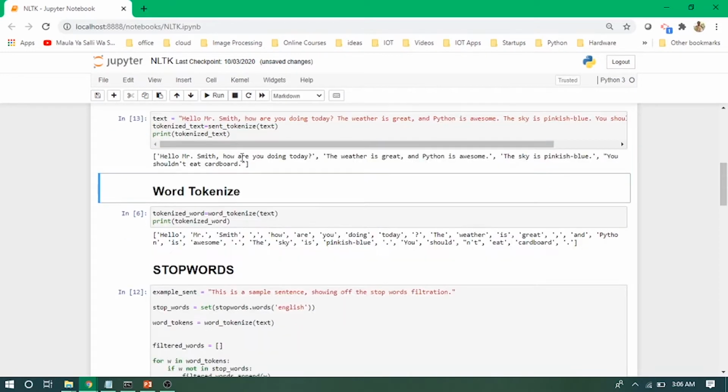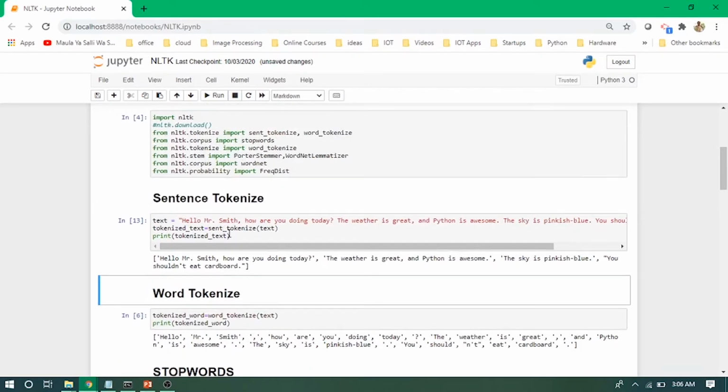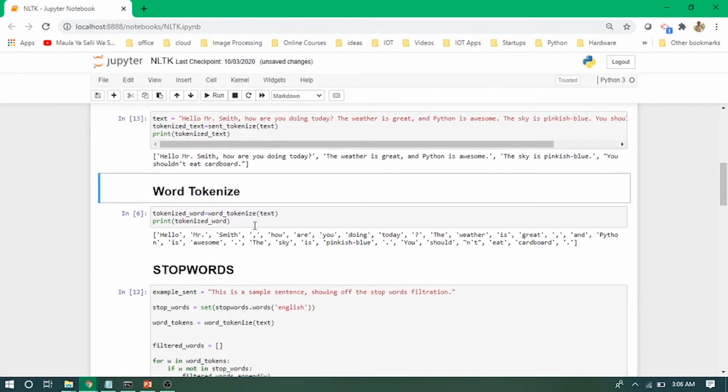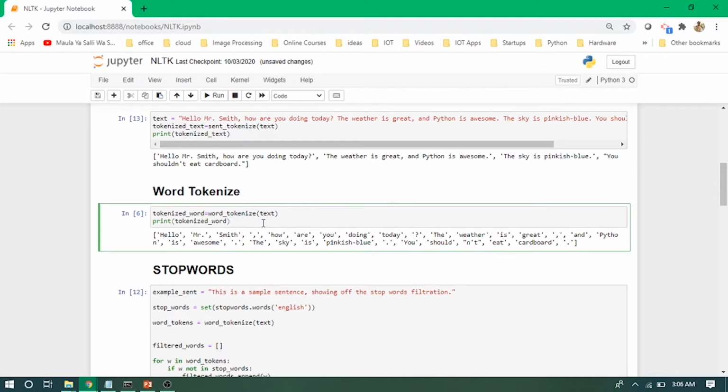So if I run this cell, we will get a list of all sentences that are present in this text. Moving on, how are we going to tokenize by words? Same thing as we did in sent_tokenize. We are using the word_tokenize function of the NLTK library, and we are giving our whole text into that, and in return we are getting a list of all words that are present in that text.